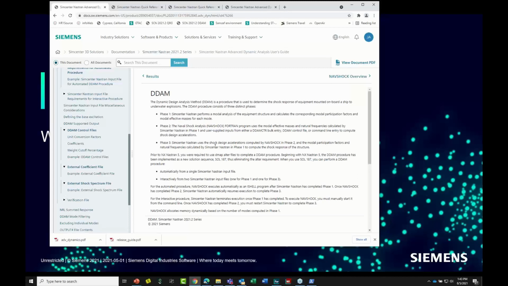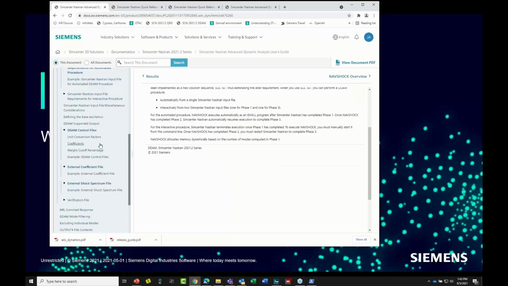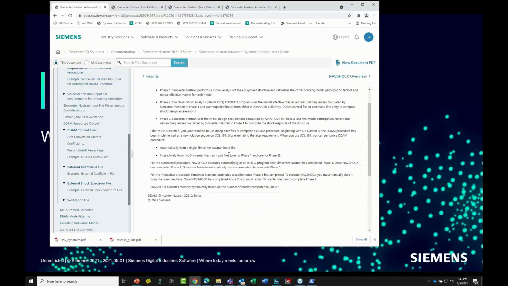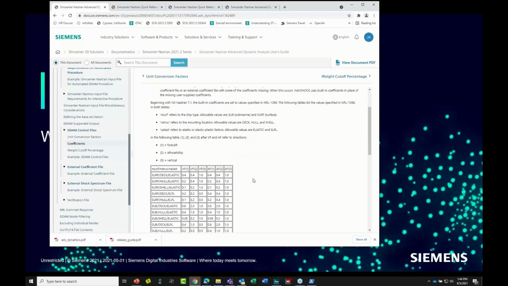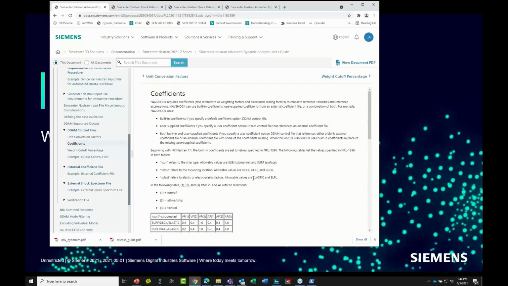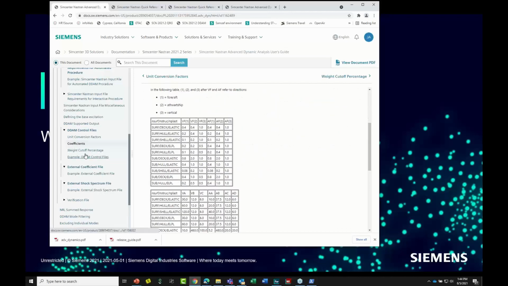This one here is for 2021.2, so it's a little more complicated and includes methods not directly supported by Femap. But if you look at the version that you have, you'll be able to see everything you need to do. It talks about unit conversion and what the coefficients are. Beginning this version, it has the load definition card that goes in the deck.